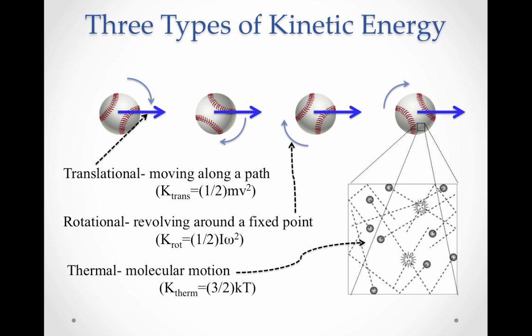There are also three types of kinetic energy. We've mainly been talking about what we call translational kinetic energy, where objects are moving along a path. And that translational kinetic energy is the one we've learned the formula for, 1/2 mv squared. So that's the energy because the object's translating or moving in a path.